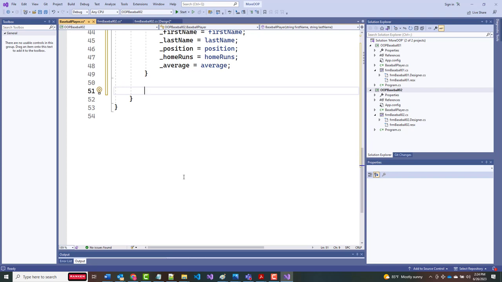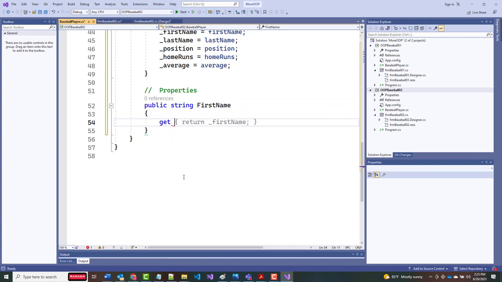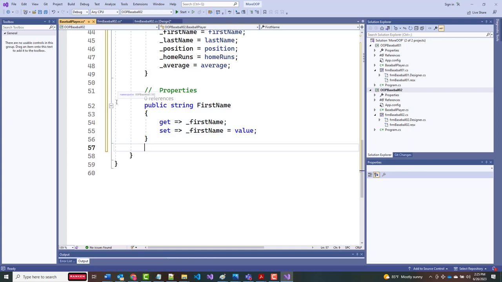But now what we're going to use, instead of getters and setters, we are going to use what are typically referred to as properties. All right, so I'm going to come in here and just put them in. Won't take too long. Public string first name get. Well, the IntelliSense is already clicking in for me, so I'll just use that. Now, let me put all five of them in, and then when we get done, we'll go over each one of them.